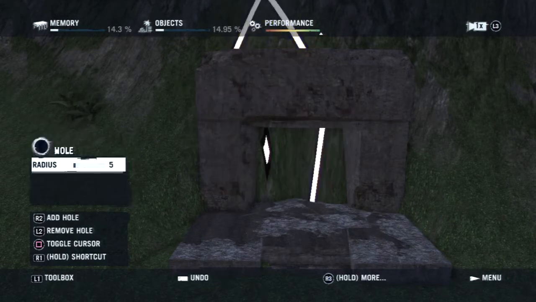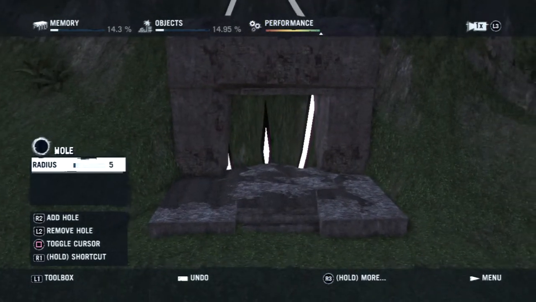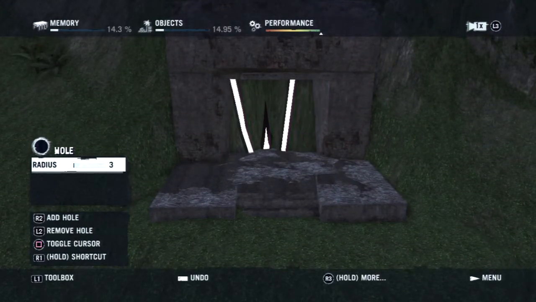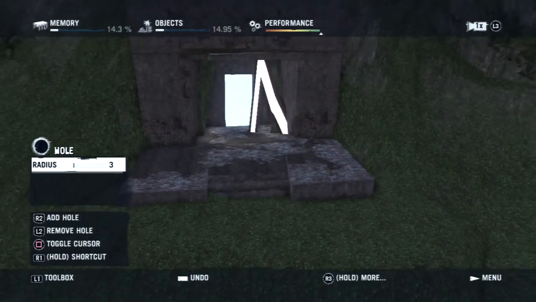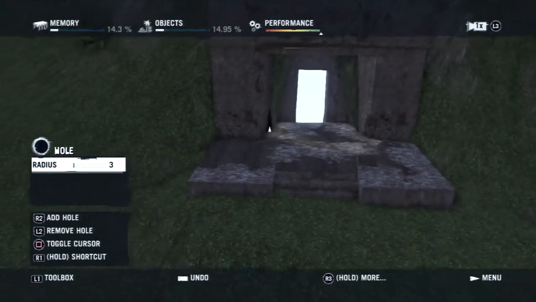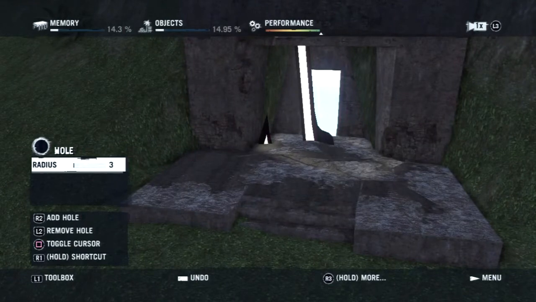Right, so now we're going to the advanced settings and we get our hole, and you can see that triangle sticking up there a little bit. So we need to make sure that the radius of it is small, and it's much easier just to cut away a little chunk at a time.